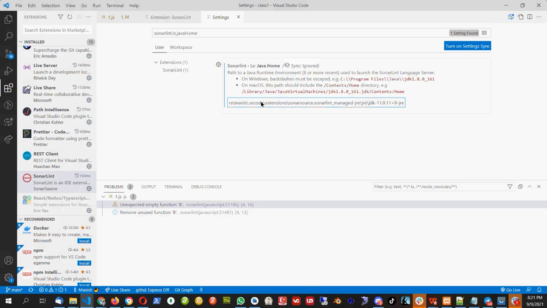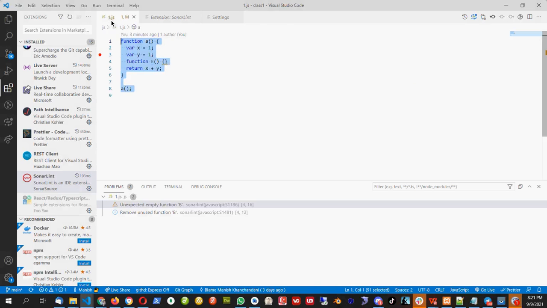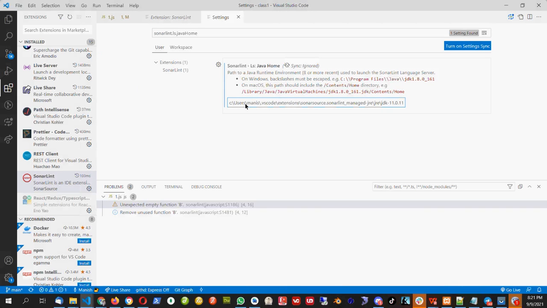If this path is not present, then we need to put that path. Because my Visual Studio Code did this automatic installation of the JRE, I'm getting this automatic value. But if you are not getting this automatic value, then we need to install it manually, which I showed you that day. If you are not getting this error, that means this field is empty, so we need to update this field.